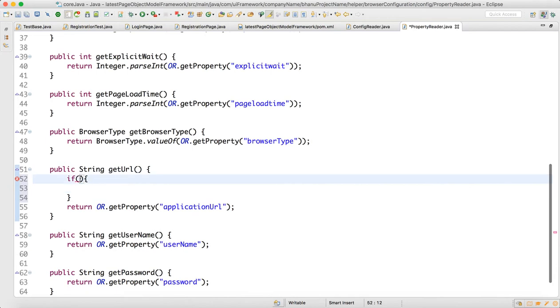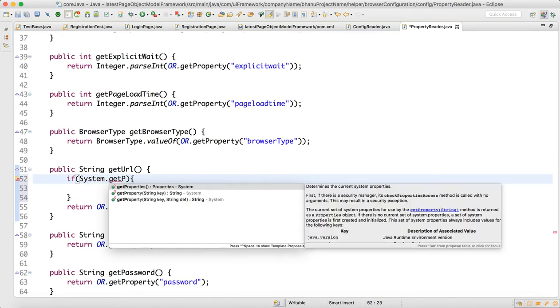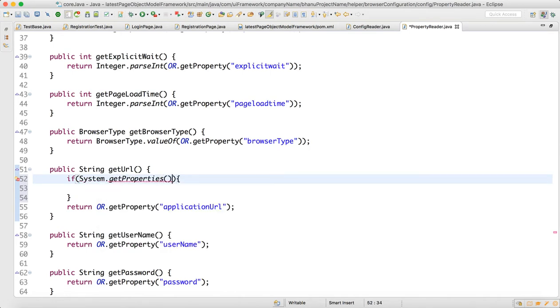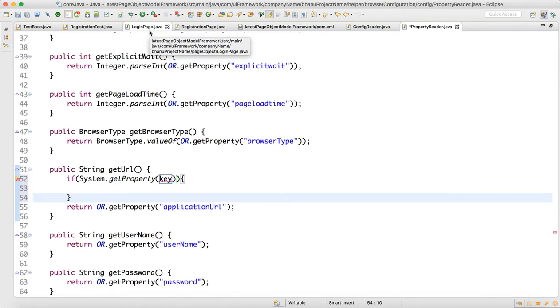To read the data from pom.xml, we have to write System.getProperty, not properties, and give the key name. Not the username, let me go for the URL also, so that I can see which URL is getting navigated.